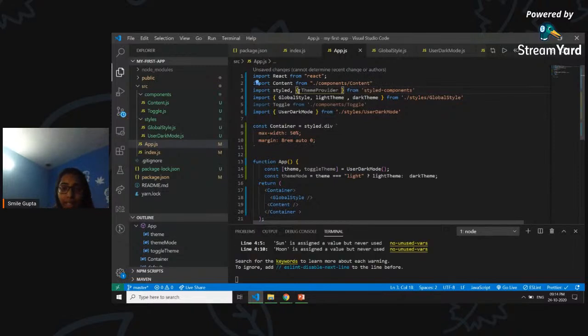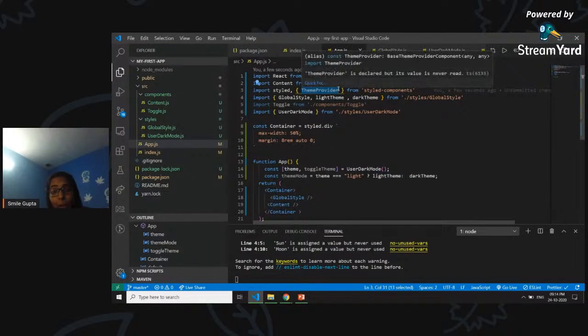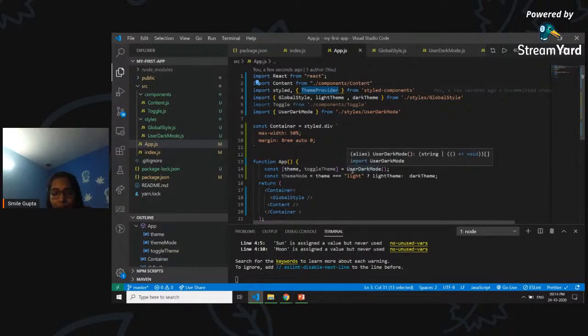This will tell me which theme we have to choose. Do we have to choose a light theme or a dark theme? This theme provider will help us in connecting that.